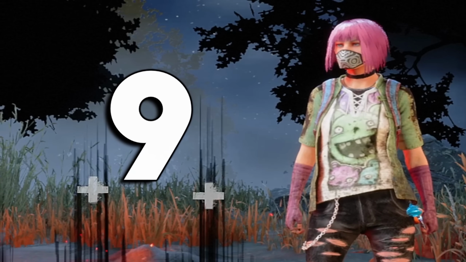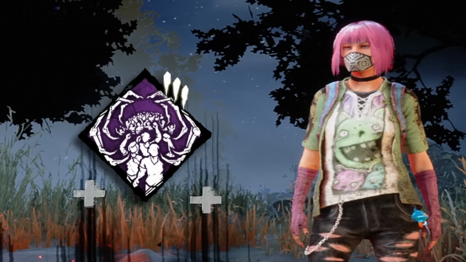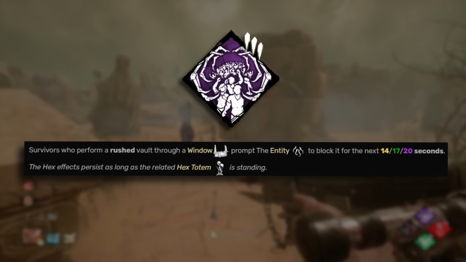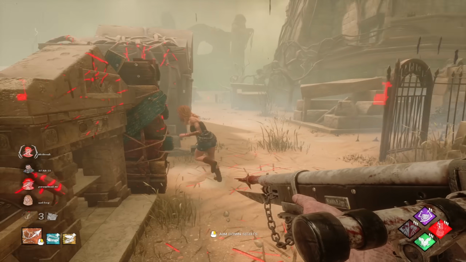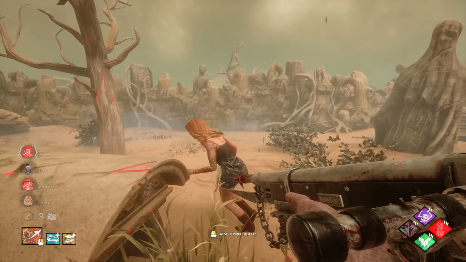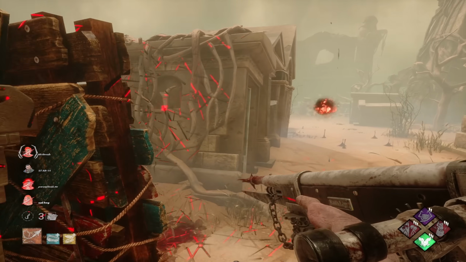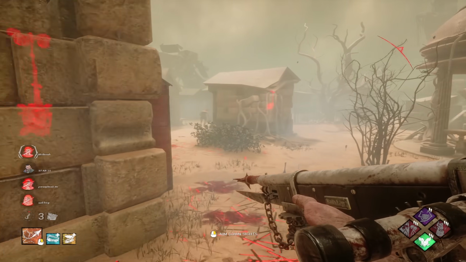All right, next up on the list, I have to give this to Crowd Control. This is essentially just Hex Bamboozle. It makes it so that any window that a survivor vaults gets blocked for 20 seconds. Sometimes this perk actually works against you because a lot of the times the survivors will feel safe if there is an unblocked window, and they'll make a move that you can read easily and then get a free hit.